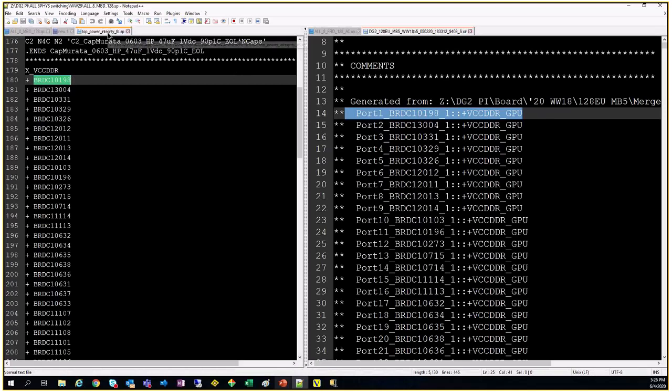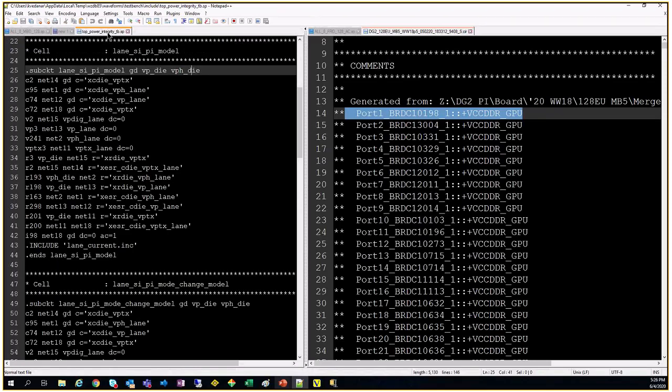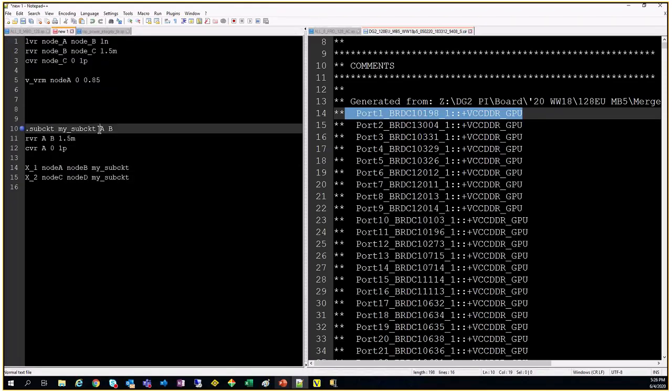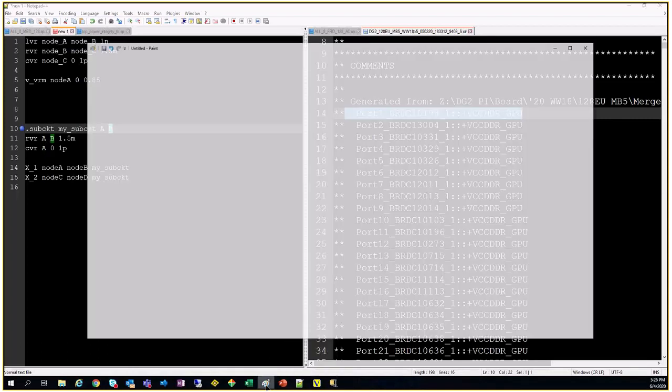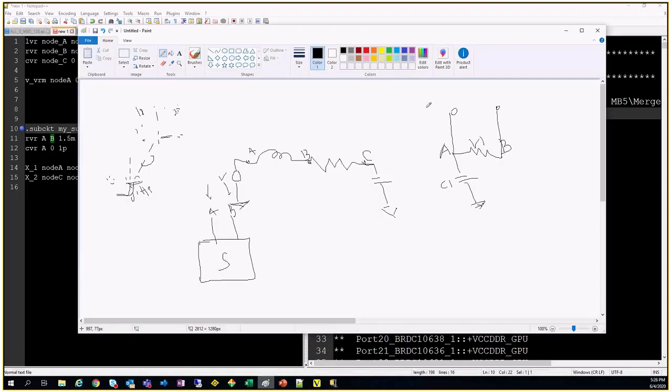In my example, A and B are there. I start with node A and then you define node B, because in my subcircuit definition I am looking for A and then B. So when I connect node A, it comes here and node B comes over here.